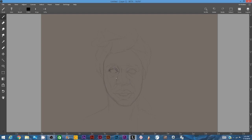But the more effort or time you spend in what I'm doing now, which is the preparation, the less correction you have to do later on. So you might say this is all the correcting right here. You don't want to get caught up in the drawing later, working on the values and refining the drawing, and then seeing after a whole lot of work that there's something wrong with it. Like I said, you go down that list: whether the axis is off, the eyes are not lining up, or the features are not spaced evenly. Whatever corrections need to be made, you don't want to do that while you're well into the development of your drawing. You want to do that at the beginning stages.